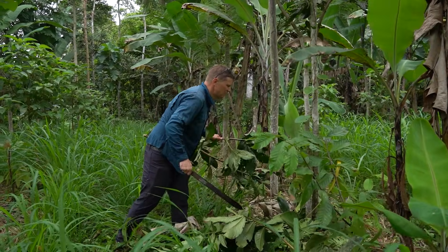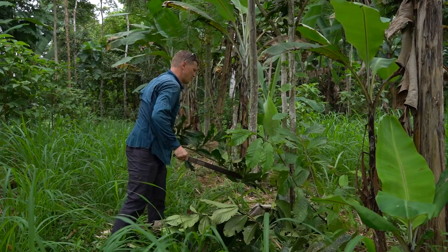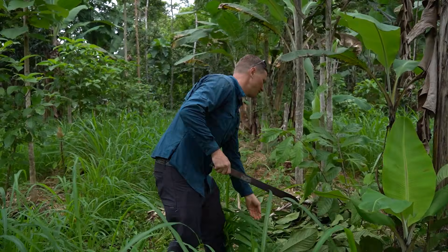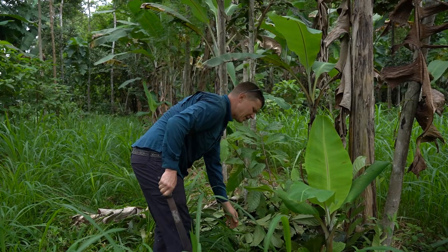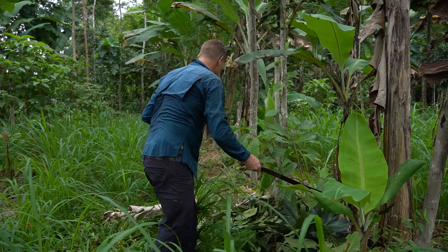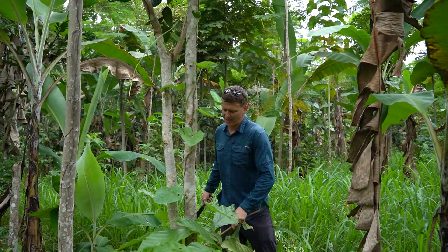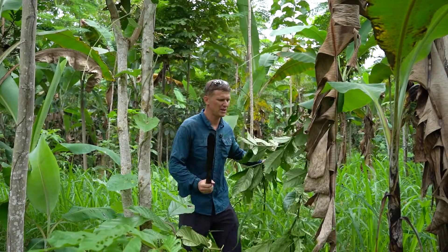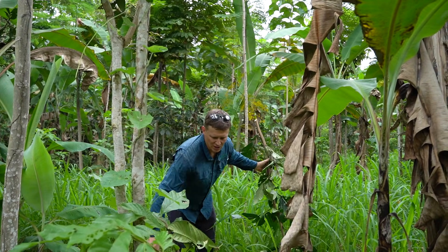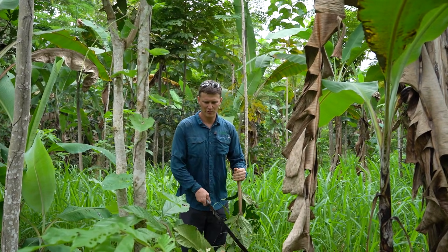So we put this biomass from the guava nicely here at the base of the cacao. Continue to mulch this down here. This system is one hectare, focused on the production of cacao and avocados, and mangoes, bananas, and timber. This species really doesn't mind being pruned aggressively like this at all. It's a legume — it heals and re-sprouts very vigorously after a pruning like this, and so it just leaves us with great mulching and biomass for our cacao.